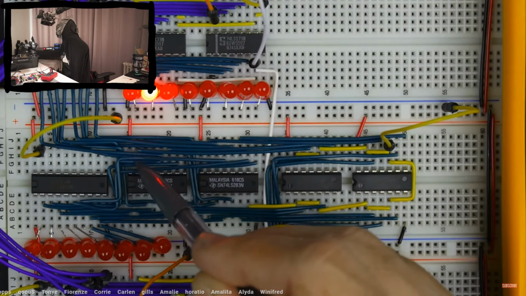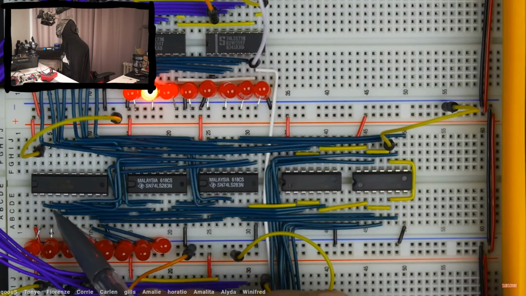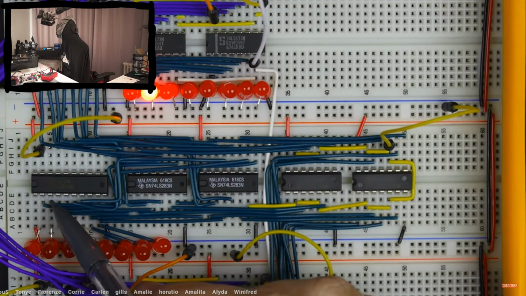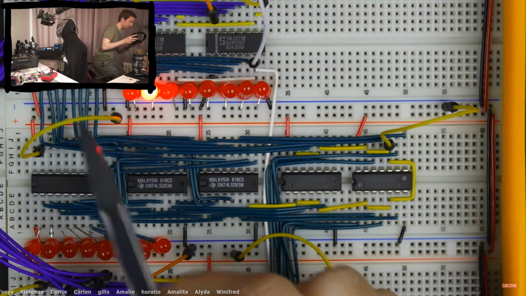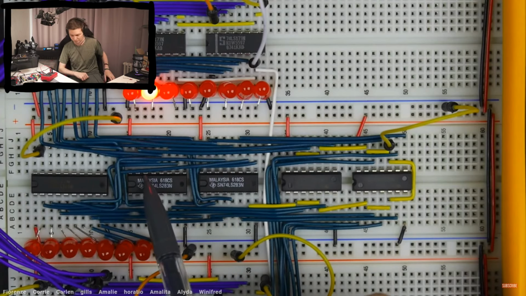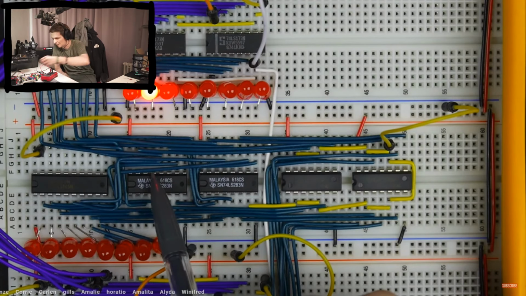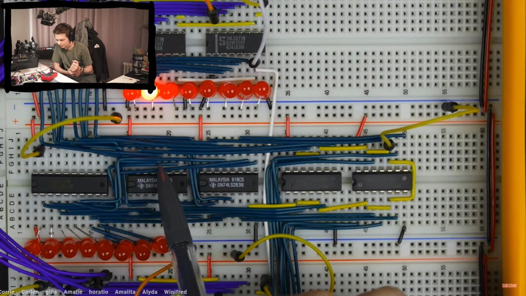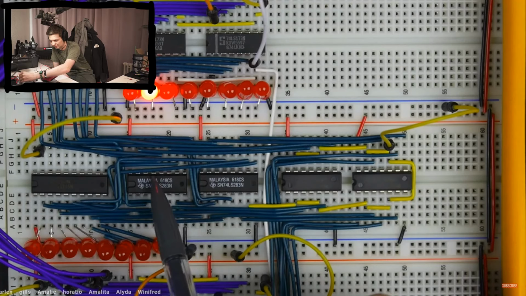Okay, I think I see it. It's kind of hard to see here, but let me see if I can trace this through here. So we should have this bit here, the 64 place, connected here, and it comes in over here, and that part looks fine. The output of that bit of the adder is here. And what it looks like is that I've got it off by one spot. So this wire right here, you can see it going down into this pin here, should be over on this pin, because this pin is supposed to be the output.